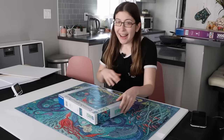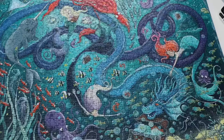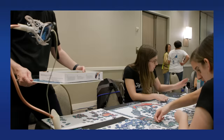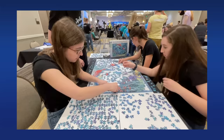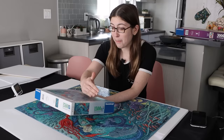And even though it took longer, that's why I think it was easier to do alone, because you have looked at every single part of the image. So as you're looking through the pieces, you can identify if a piece is gonna go somewhere that you've seen before. Whereas when you're doing it with a team, you only see, you know, a quarter of the image. You don't look at every single part super closely. And so that's where really good communication and really good organization is so important, especially for a puzzle like this, where everything is all kind of intermixed and you can't divide it up into distinct sections.